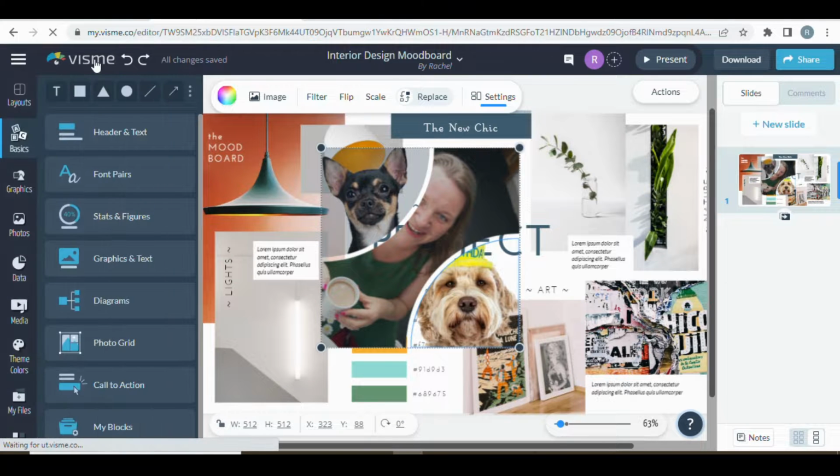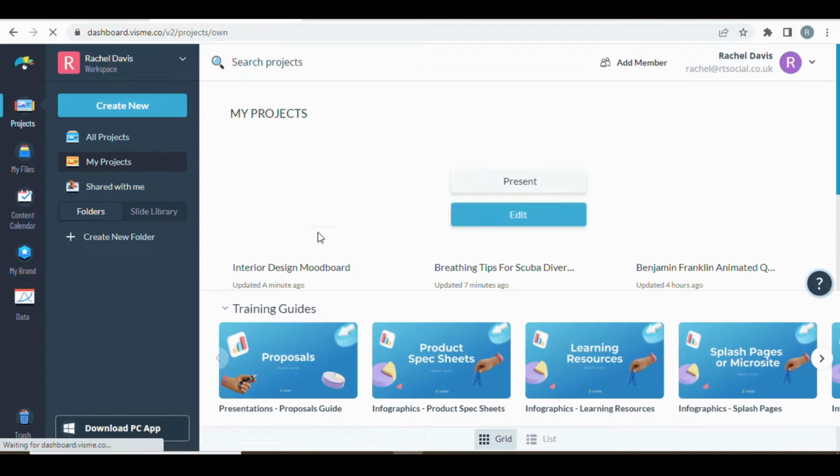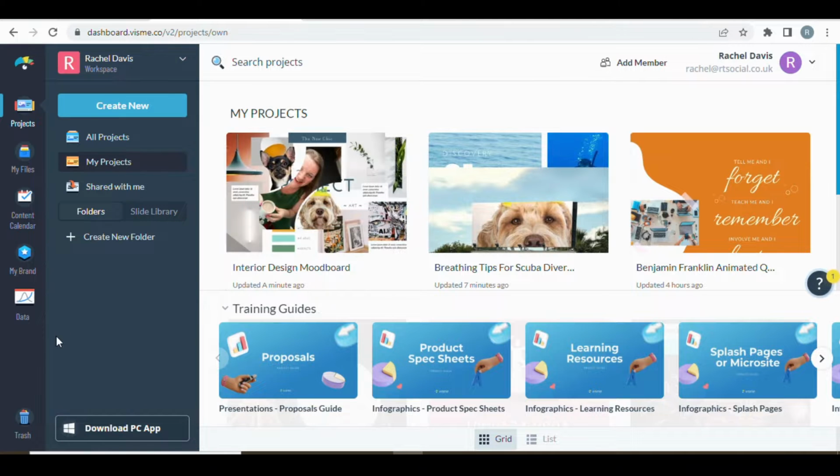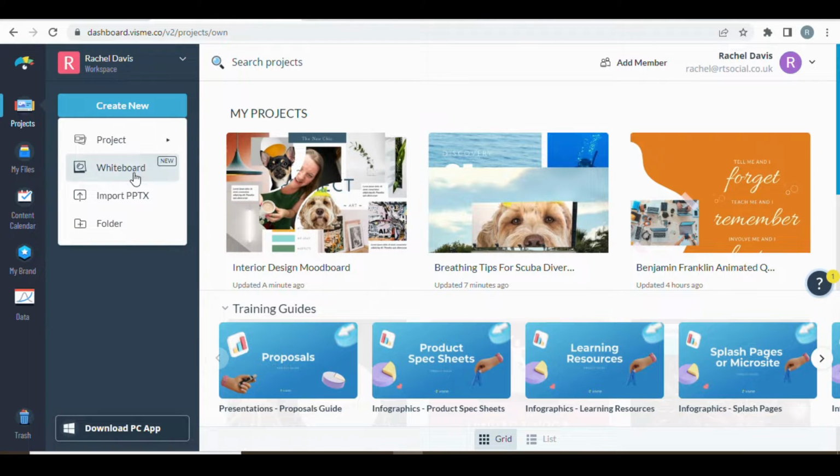So we've got all the design stuff. There's a couple of things in there that Canva don't have or have in a slightly different way. And I think that Visme is slightly better. So you've got lots of options. The whiteboard one is something that Canva have recently introduced.